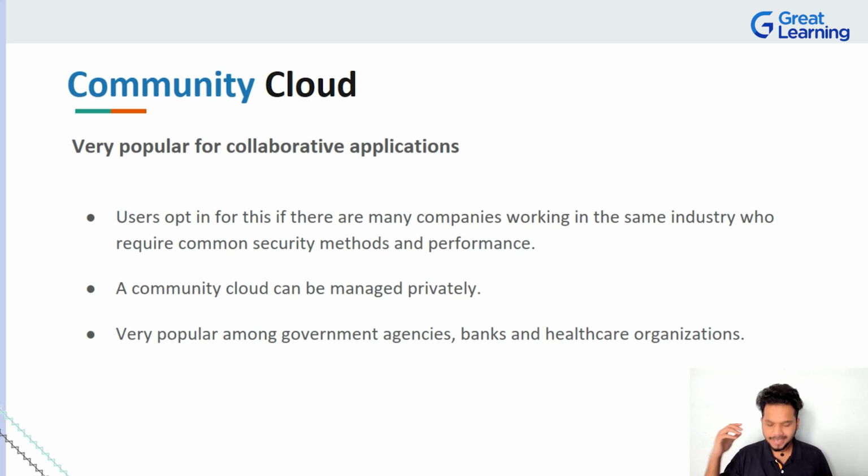Now, in today's world, community cloud is extremely popular for government agencies. Think about banks and healthcare organizations, right? All of these banks will have a similar kind of security authentication. You might have realized you'll have a username, you'll have a password, you'll have an OTP, you'll have to enter a secret password, passcode, identification, something like that, right? So all of these implementations can be done in one community cloud, and eventually everyone can start using that, right?